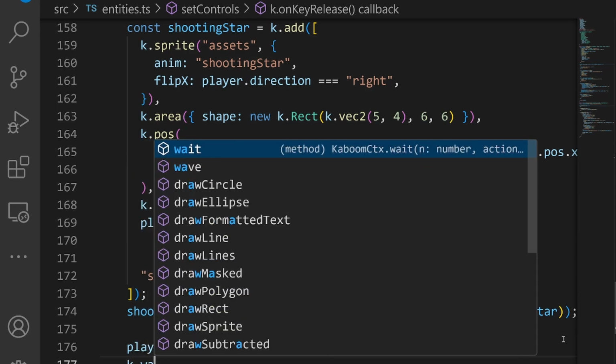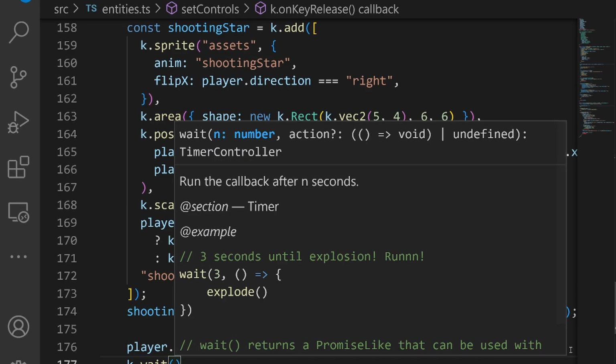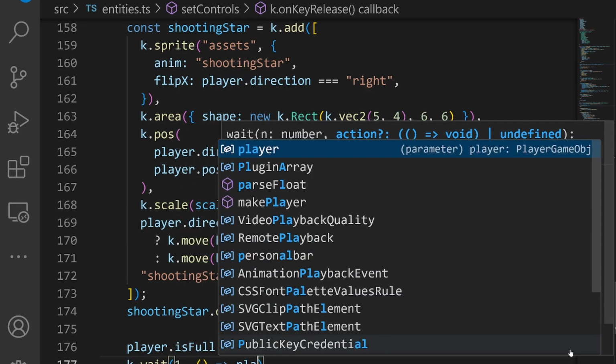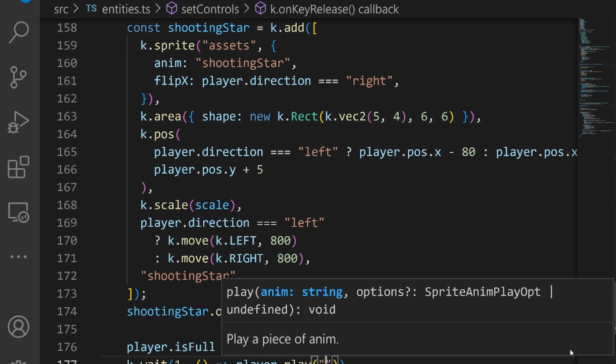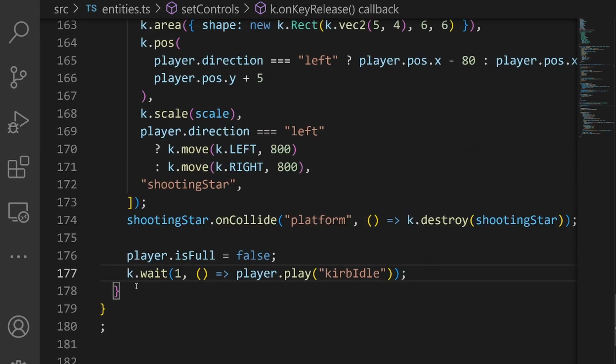And then we're going to use the wait function from Kaboom that is going to wait 1 second before making the player play the idle, the curb idle animation. Here we go. Here, in case you didn't see it, here it is. So this is a Kaboom JS function to do that. And then we return early.